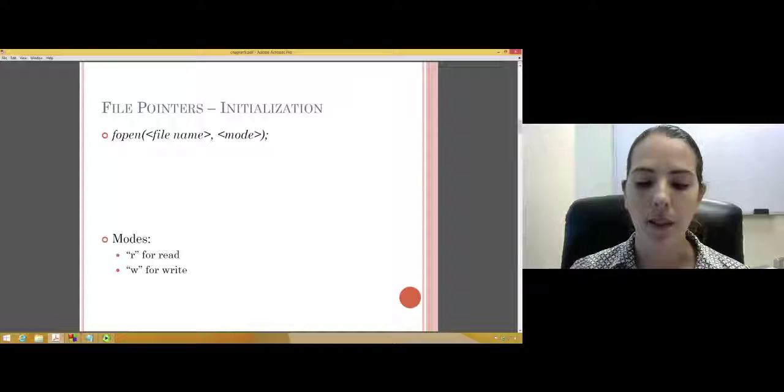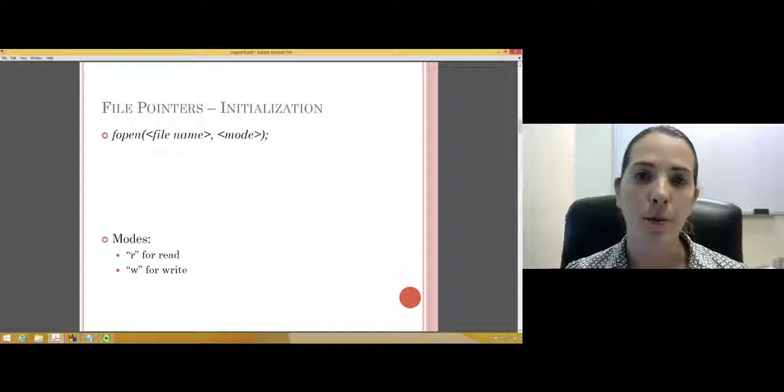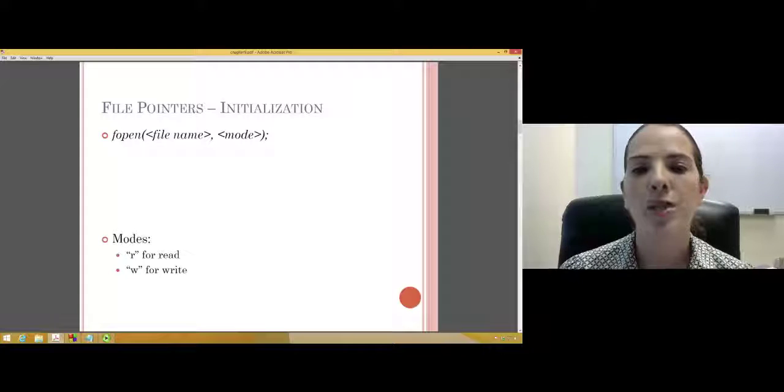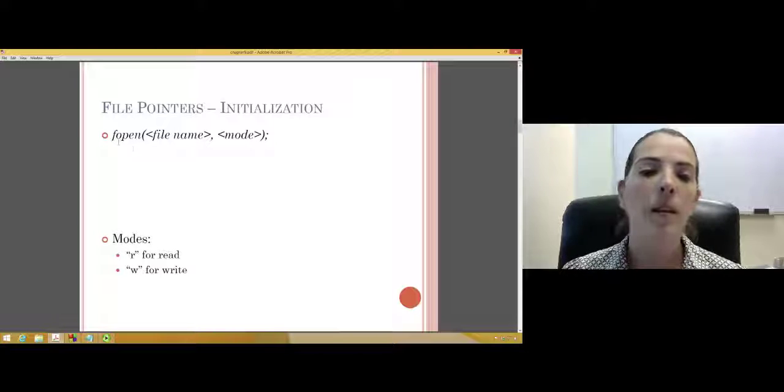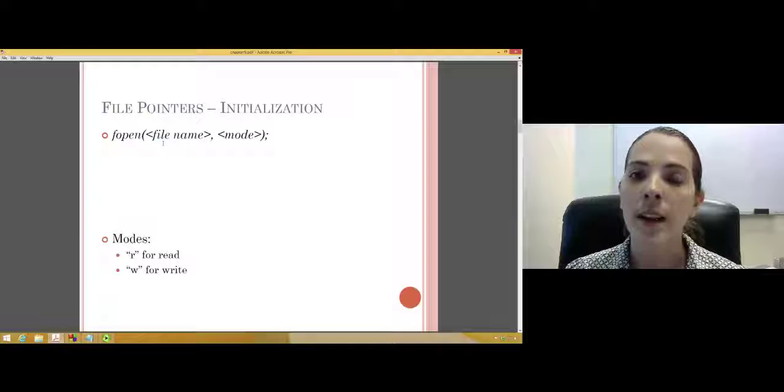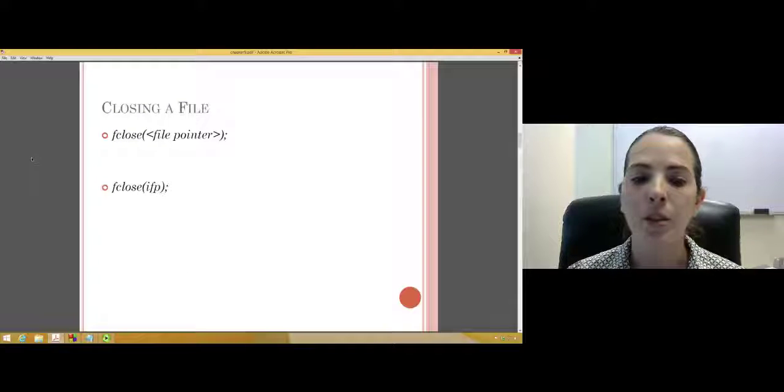Now the file names are up to us and often depend on the type of program that we're creating. If you're using a PC, you could put just the file name here where it says file name. But if you're using a Mac, you'll have to include the entire file path starting from the root directory. Now what this function returns is the pointer to this file. So we need to make sure that we assign our file pointer the result of this function if we want it to work. And when we get done with our file, we should close it again.